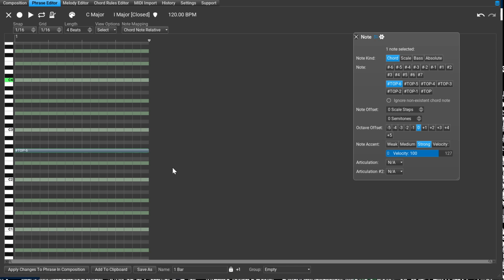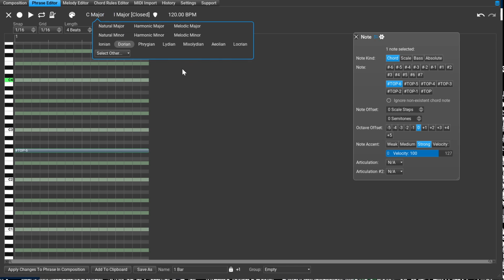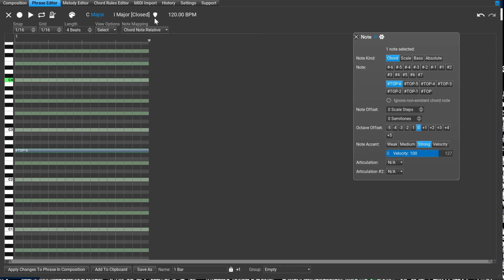Okay, it just looks at a chord. It looks at the top note of the chord, and it gives it the designation top. So it makes sense. So let's change this to a C. Go back to C major. The top note is G. Let's remap that to top. Okay, so there's our G4.